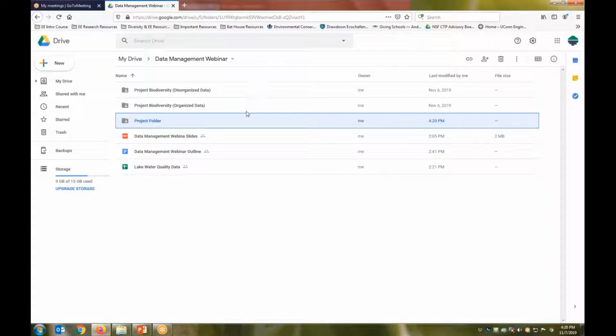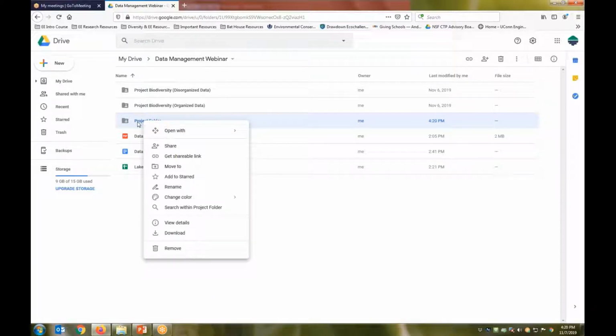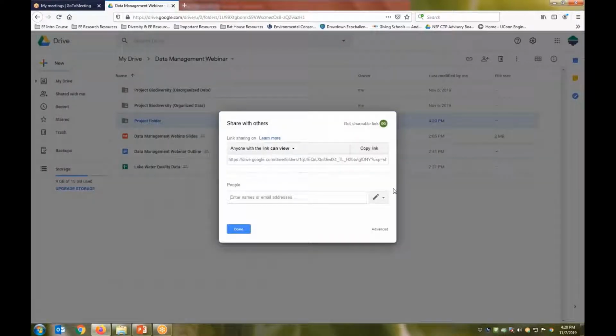Easy peasy. Step 2, if you right click on your project folder and go to Share, this little box pops up, and here you can change the permissions for this folder so you can allow people to view it. But if you want to collaborate and share it with your teammates or your NRCA coordinator, make sure you select that anyone you're sharing with can edit so that they can make changes, add files, and work on it with you.